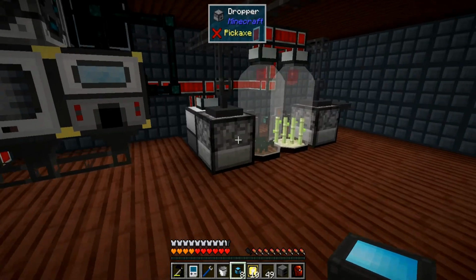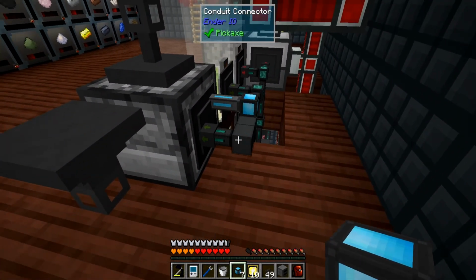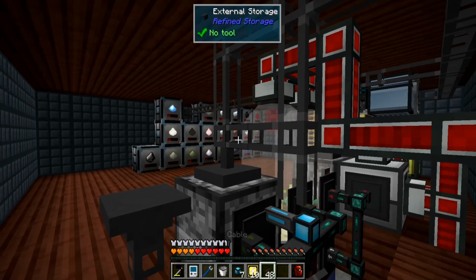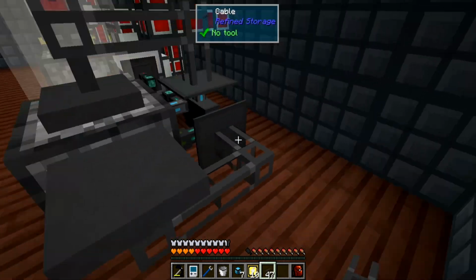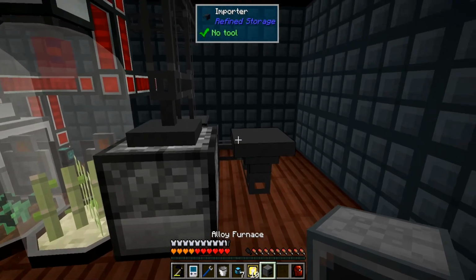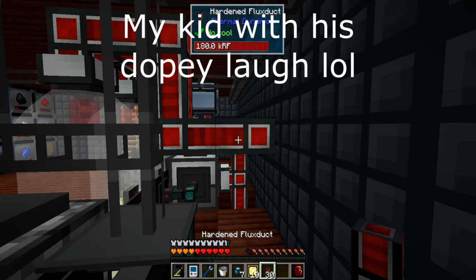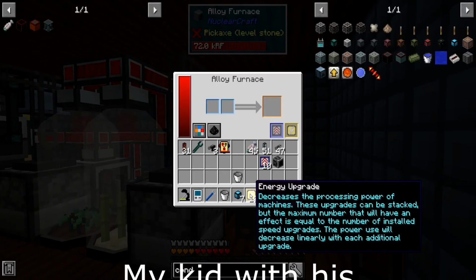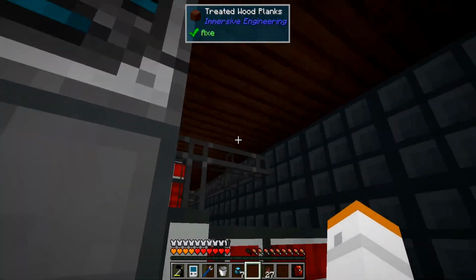Cool. All right, so I think if I remember correctly, I can do this, and then I can do that. Now this and that. All right, nice. That will get where I need to go. So we're going to put the alloy furnace right there. I'm going to grab my power cables, and we're going to bring power cables over to him. We're going to drop those in there. We're going to take this crafter, and we're going to stick him like that so we can see him.